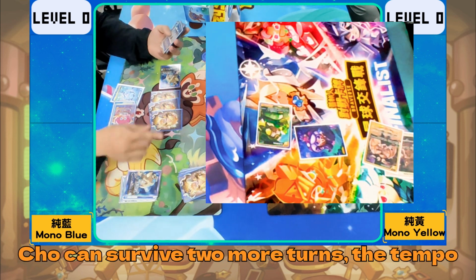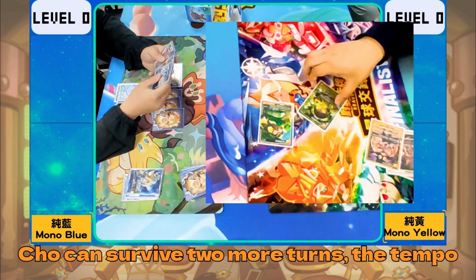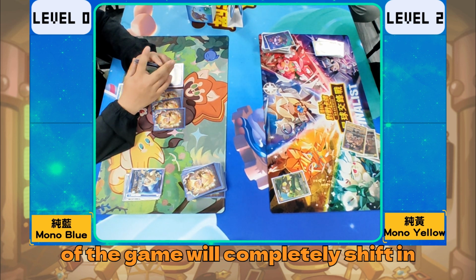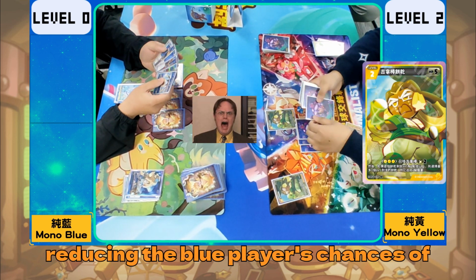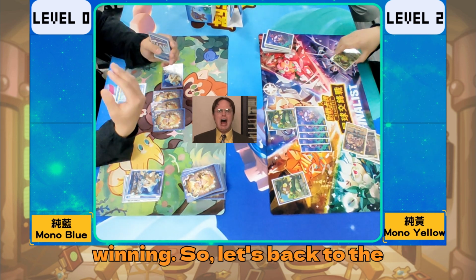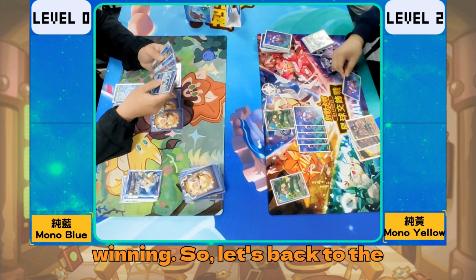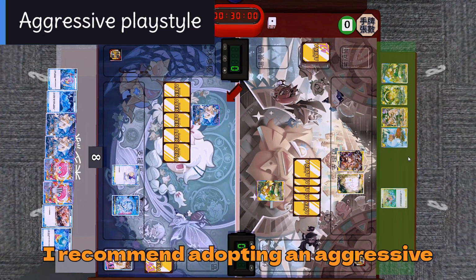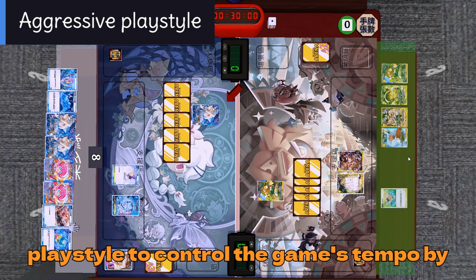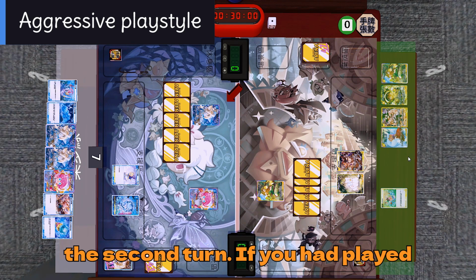If the next Cho can survive 2 more turns, the tempo of the game will completely shift in favor of the yellow player, greatly reducing the blue player's chances of winning. So, let's go back to the simulated perspective. I recommend adopting an aggressive playstyle to control the game's tempo by the second turn.